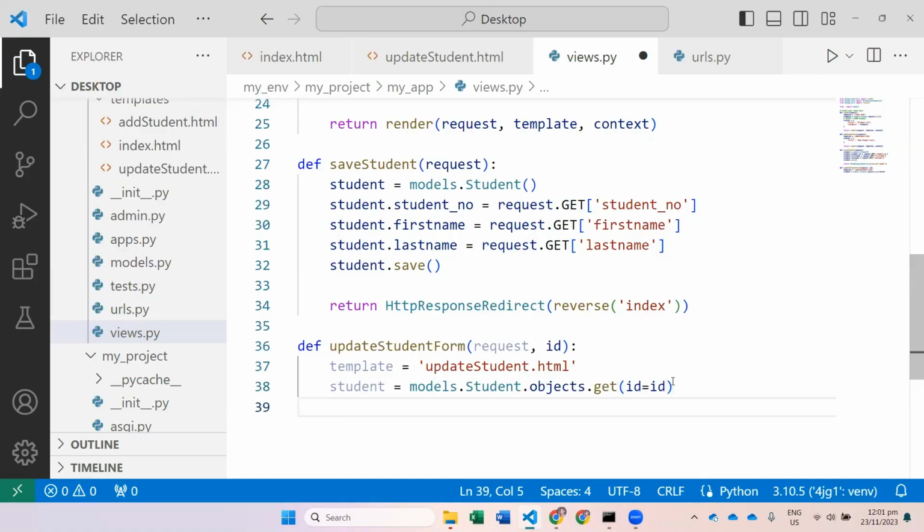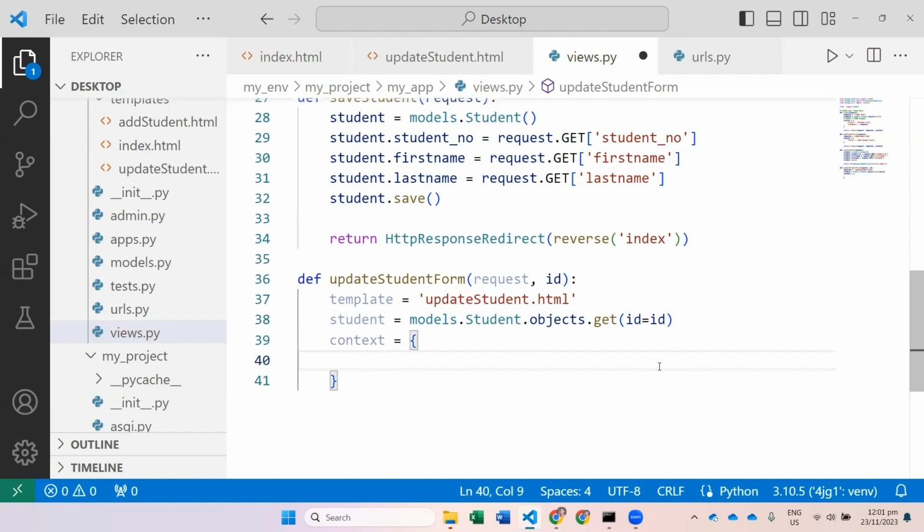Then we'll create a context. The typical one that we are passing is the title. So we can name this as update student form.